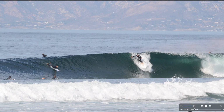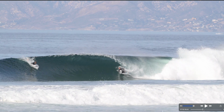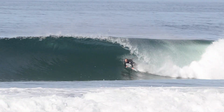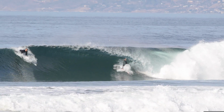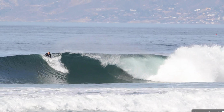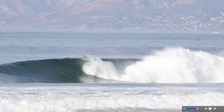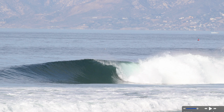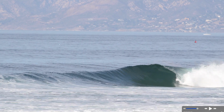It wasn't a great barrel, it closes out and everything, but just that little quick motion got him into the barrel. This one's kind of painful for a couple reasons, as you're going to see. Cartwheel. Oh, I didn't notice that when I first saw it. Look at that. Does he scorpion? He fully scorpions. And then this guy over here, even if you make it, this guy's chandeliering the wave. Why that guy didn't go either. Look at this barrel. There's all kinds. There is so much wrong going on with this wave.